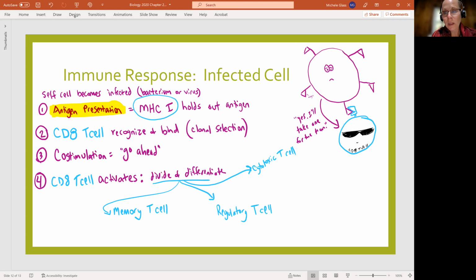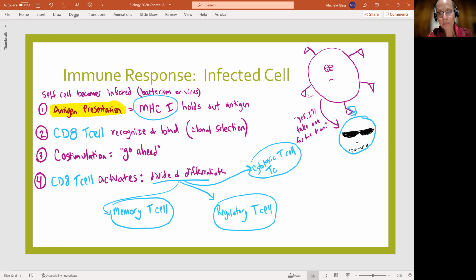Okay, so when our CD8 T cell divides and differentiates, we get these 3 possible cells. We get the memory T cell, regulatory T cell, excuse me, and the cytotoxic T cell. We can abbreviate the cytotoxic T cell with a big T, little c, and then we can call it a cell. So let me just leave it without abbreviation. The cytotoxic T cell is the cell that is going to be functioning here in this primary immune response.